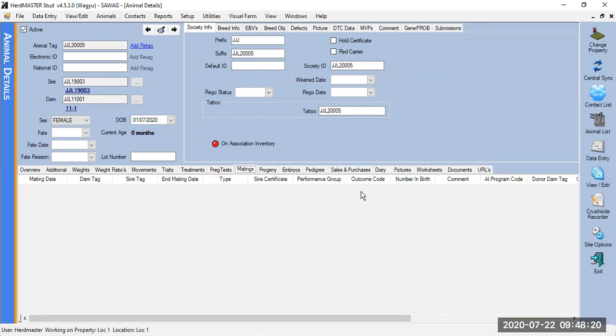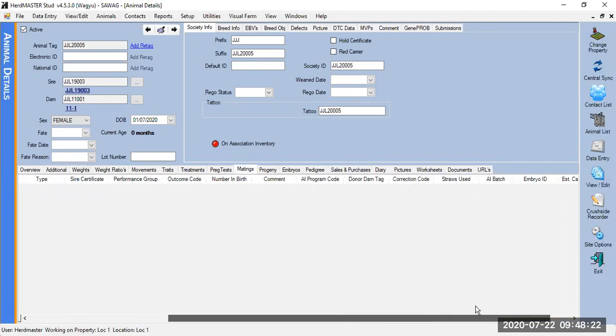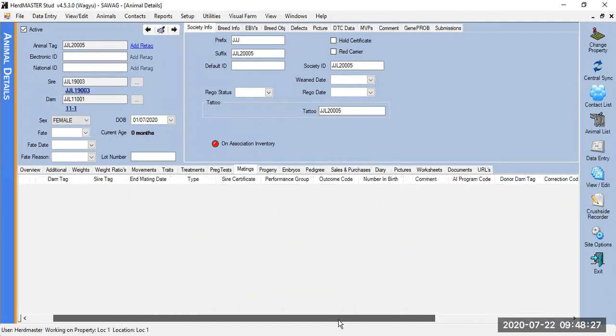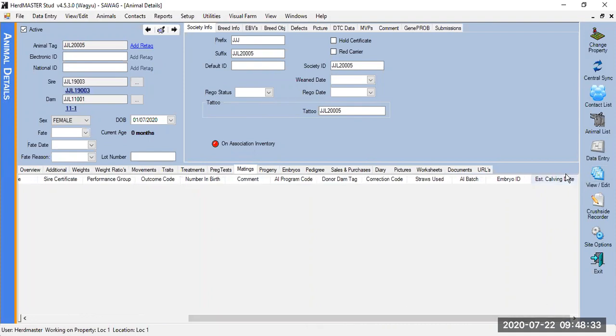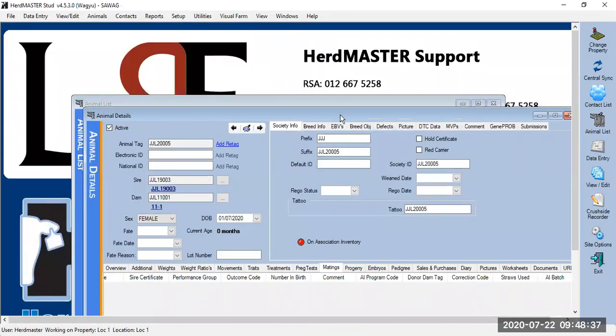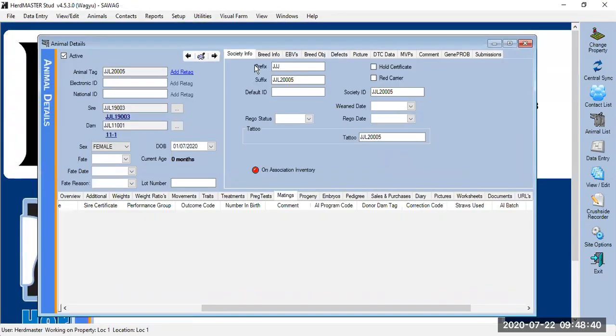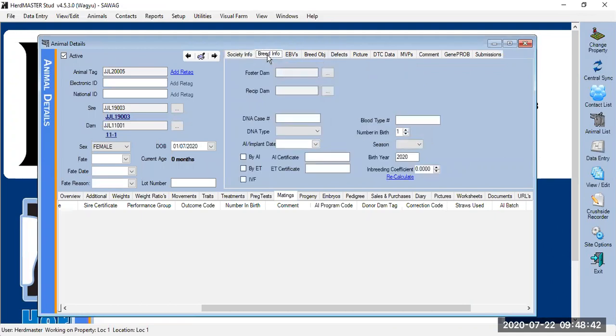And then the ease of calving. Let's see on all these, it should let you change it on this screen. It's giving me calving date. Let's see where it would allow us to change. Won't it be under EBVs?